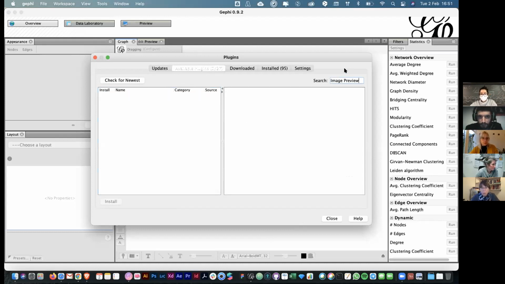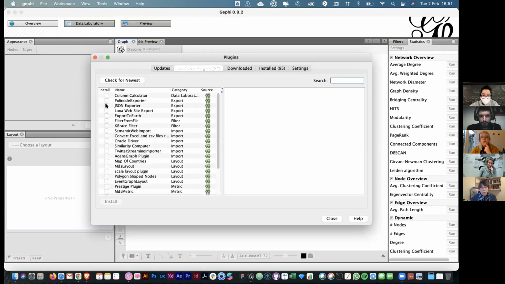I will leave it here so you can switch from my computer to Gephi and see what I'm doing. So if, like me, you don't have anything when writing image preview, it is because you have image preview plugin already installed. While if you see image preview, what you want to do is to select it.